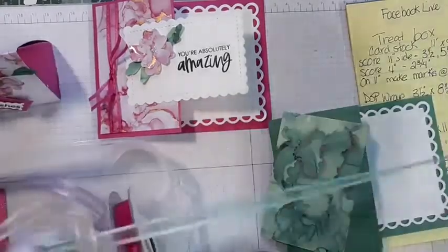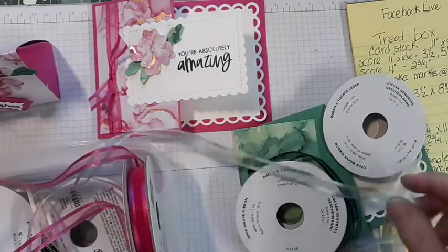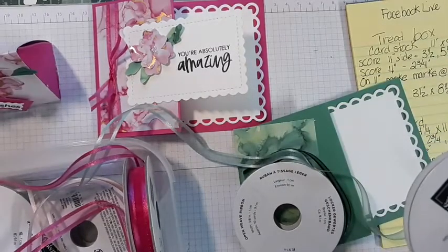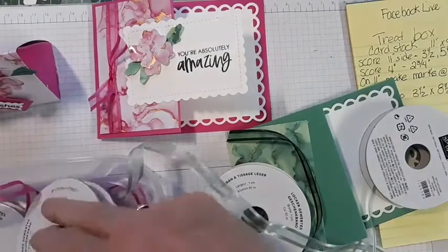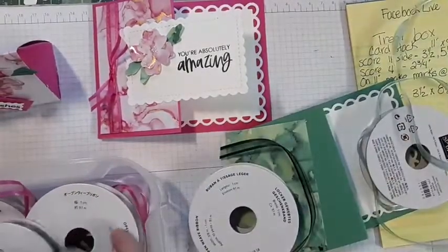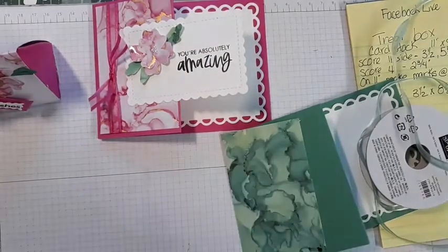So let's see. Do we want to use the succulent or do we want to use the evergreen? Let's do a little survey. Put an E or an S for succulent. Which one do you want me to use? A couple of people? How about answering me? S or E? We got one vote for S. 2 votes for S. Okay, it's going to be the succulent.